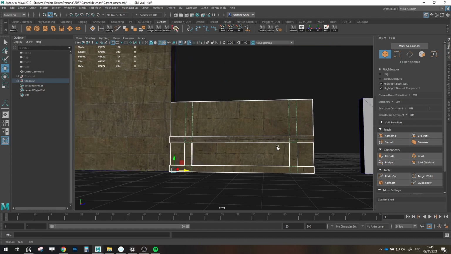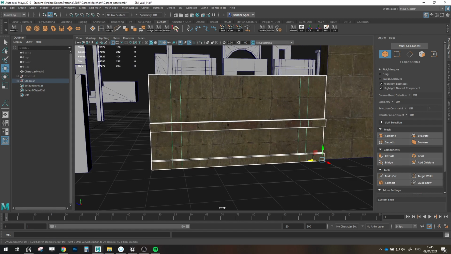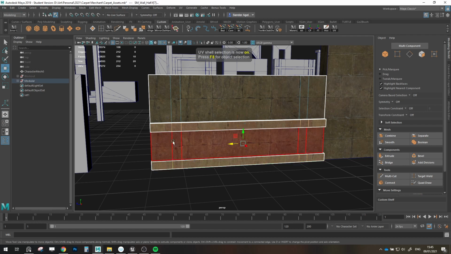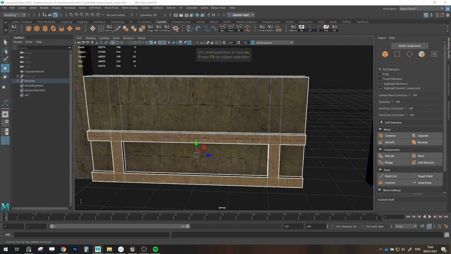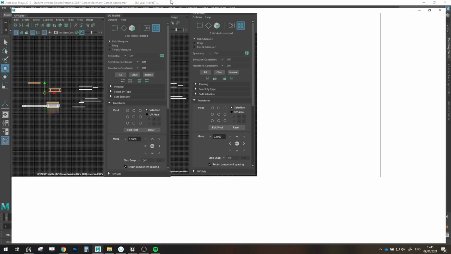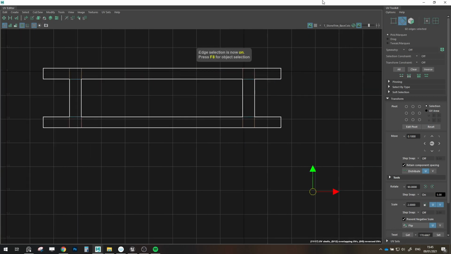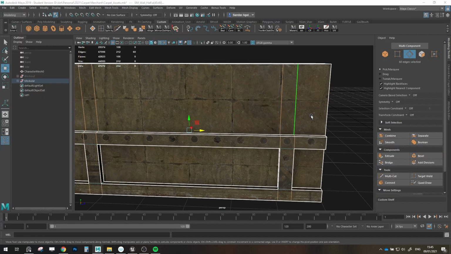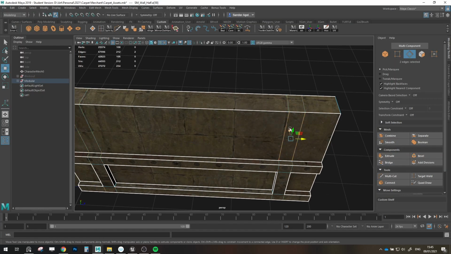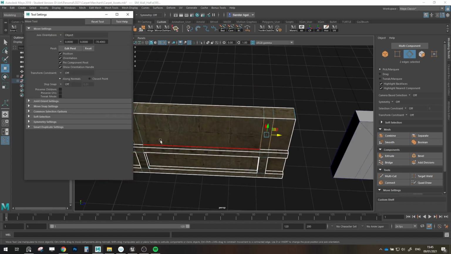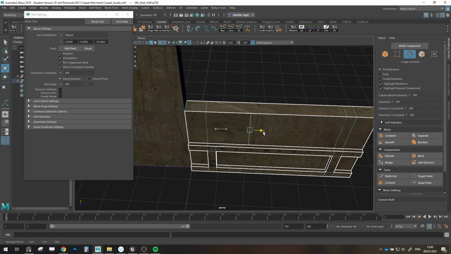And now we're gonna take these bits. I have to edit them a little bit. Let's see how I'm gonna do this. If you want to edit something without warping your UVs like this, you could press preserve UVs.